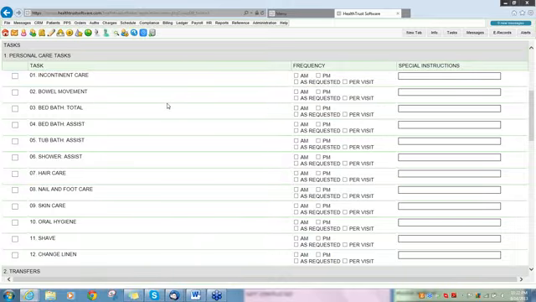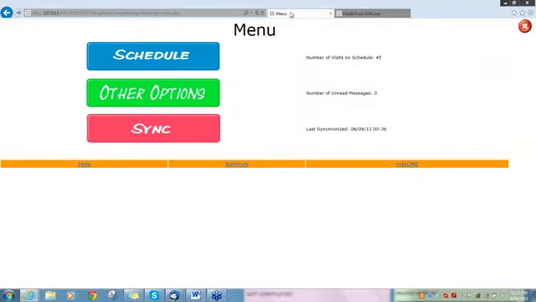Now let's actually look at the point of care program, and let's look at different types of hospice visits. Now we briefly looked at kind of just the bereavement visit when we were adding in a service and how to set up these aide tasks, but again we saw many different types of hospice visits in that list. So let's look through those real quick in point of care. So I actually have my offline version of point of care open here.